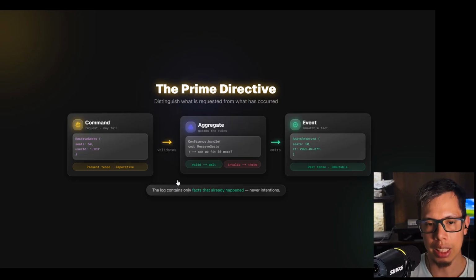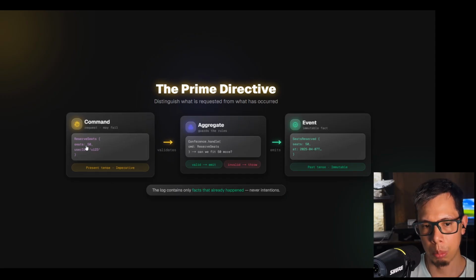So everything starts with a command. The command is a request, and it always has to be in the present tense because it's something that you want to do. For example, I want to reserve a number of seats, in this case 50 seats for the user.